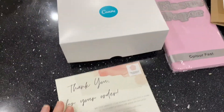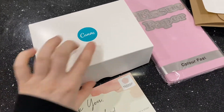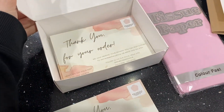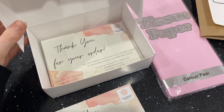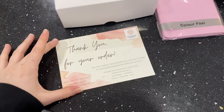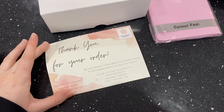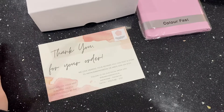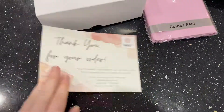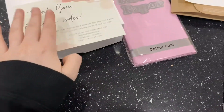Here's where I get a few of my bits and pieces when I'm packaging up. I get my thank you cards from Canva — you can select how many you want. However, it is slightly quite expensive. So what I've done in the past is actually get these done by Free Prints — you only pay for the delivery, which is only like two pounds something. But I decided to go with Canva because I had to get loads for Christmas time. So I've got them from Canva this time.